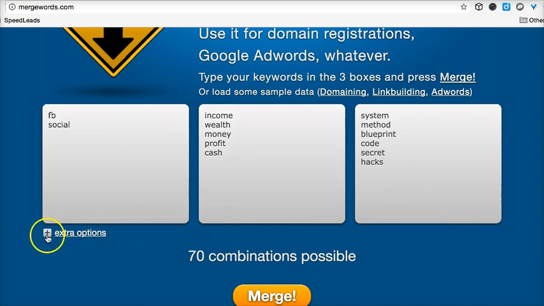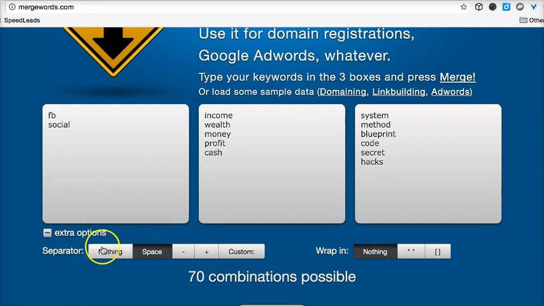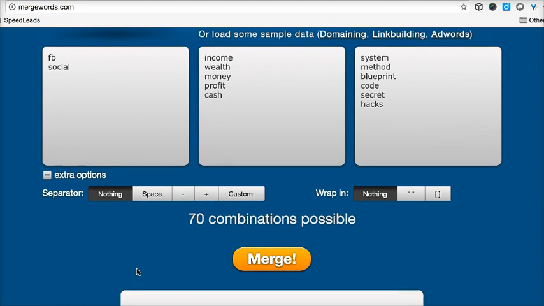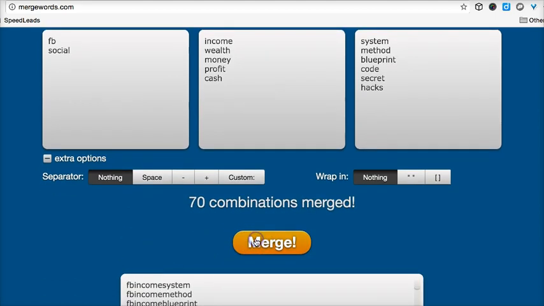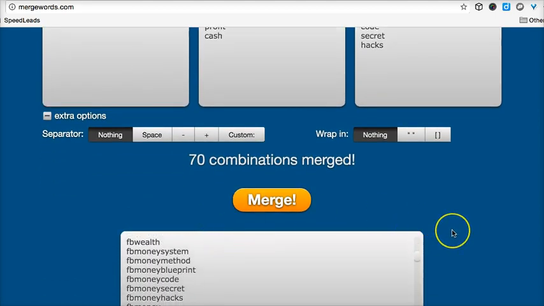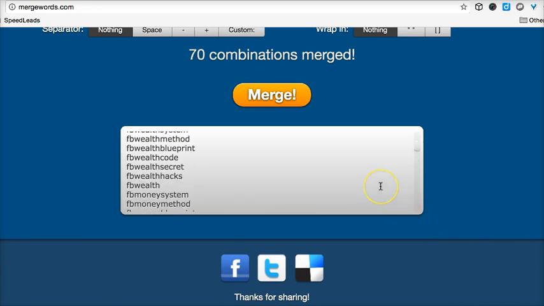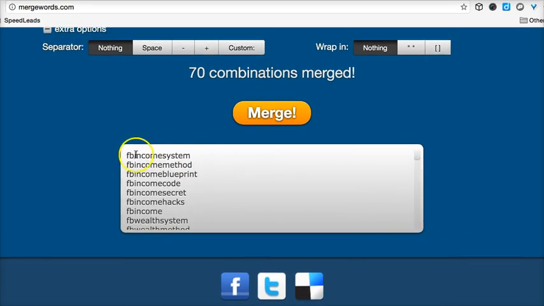So what I would do here, I would take out the space. I don't want to have any space separating the different combinations. So I just do like that, and I just click on merge, and here we have a list of 70 combinations that we will have to verify are available online, that the domain.com is available.